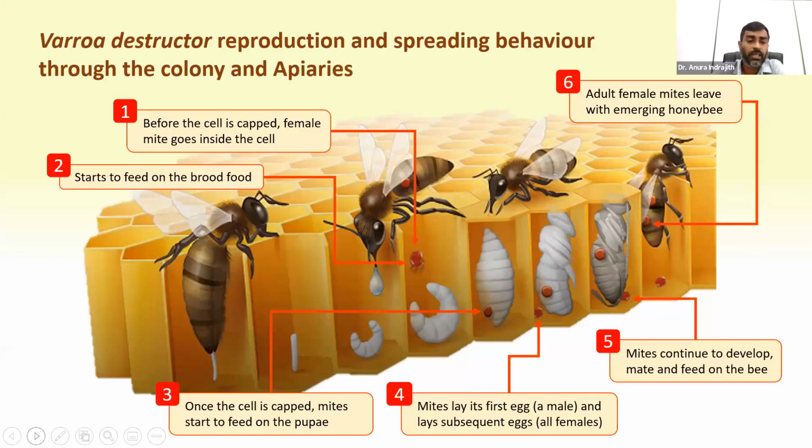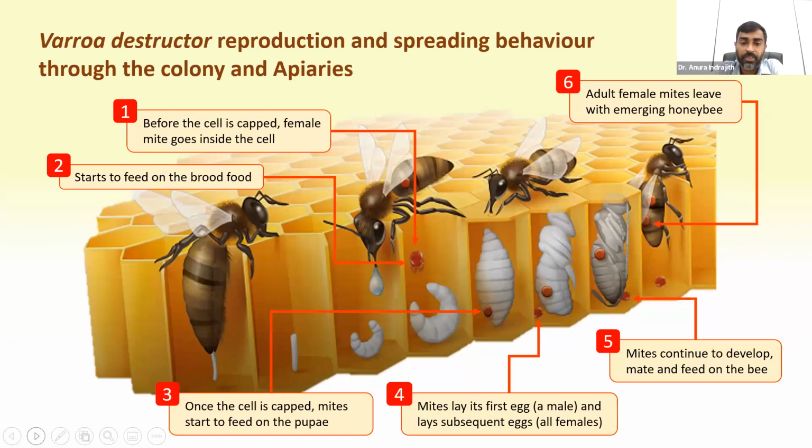So we'll see how this varroa might come into the hive. You can see the queen is laying eggs in the first image. After 3 days the egg is hatched and the larva is there. And now a nurse bee, right? On this nurse bee, you can see a varroa mite on her body. Maybe it came from a foraging bee, right? And while she is feeding the young, this varroa mite is very tricky, right? Now the mite will slowly scroll down into the cell, right?